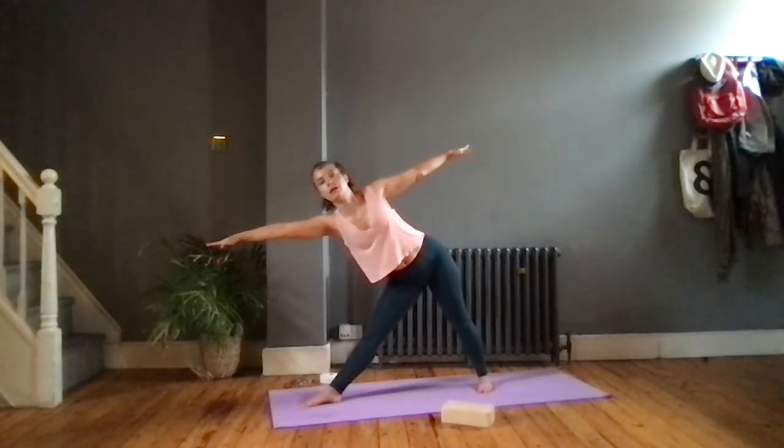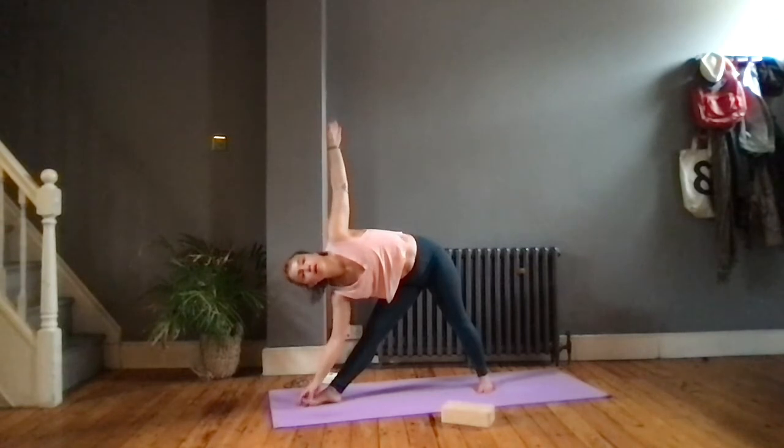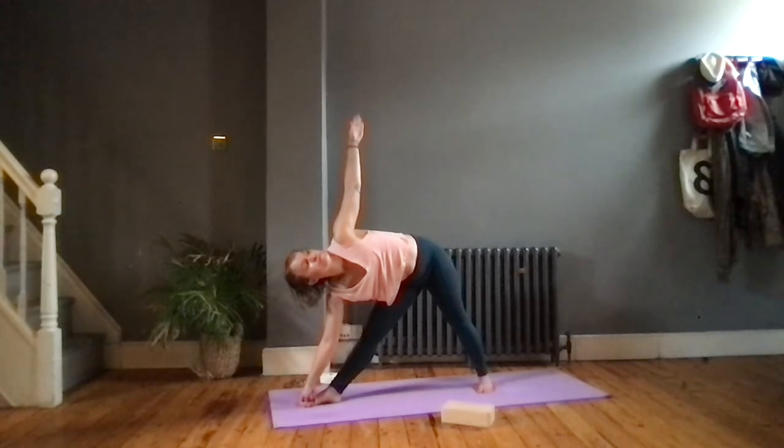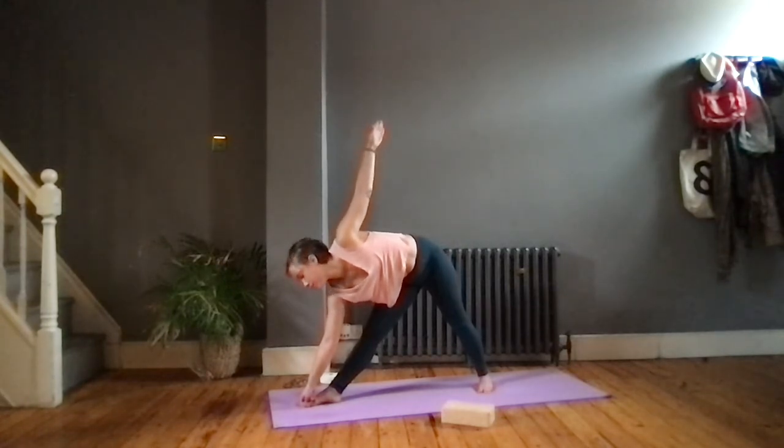Inhale, arms up. Exhale, someone's pulling you by that front hand, and when you can't go any further, you come down. So either hand on your thigh, shin, on a block, or maybe grabbing the big toe. And if you want, looking up to the front top hand, or just looking down. We're breathing here. Lovely, great triangles. We're looking onto the front foot, the left foot, and inhale, we're coming up gently. Exhale, we're stepping forward.